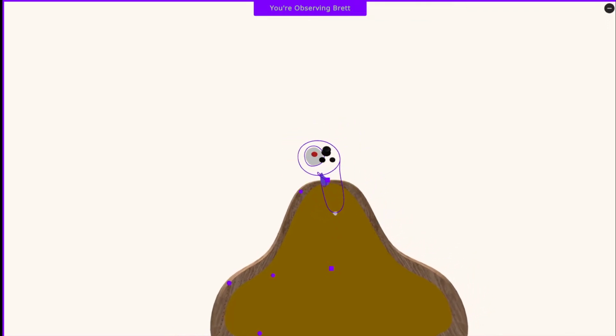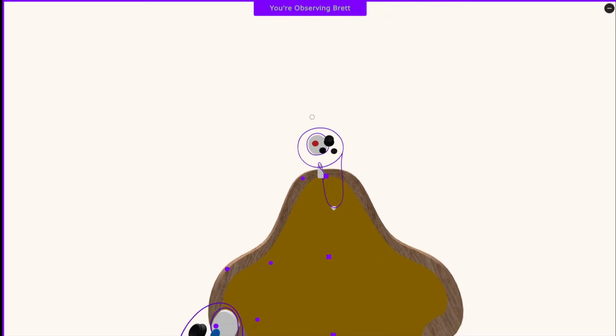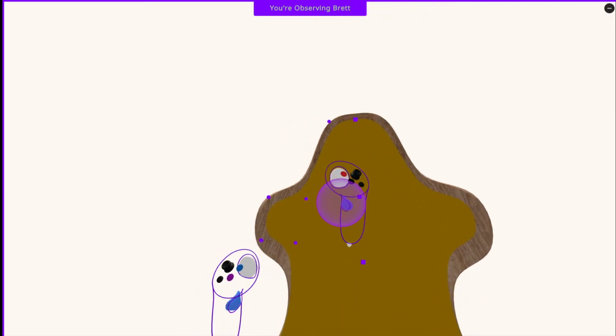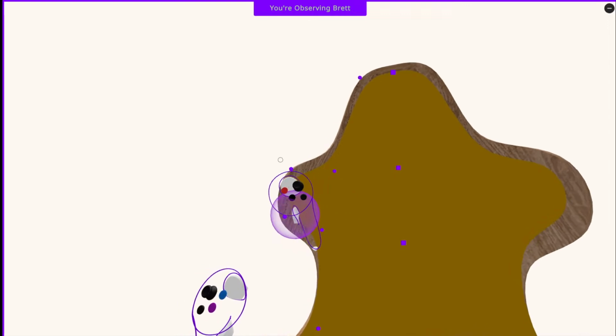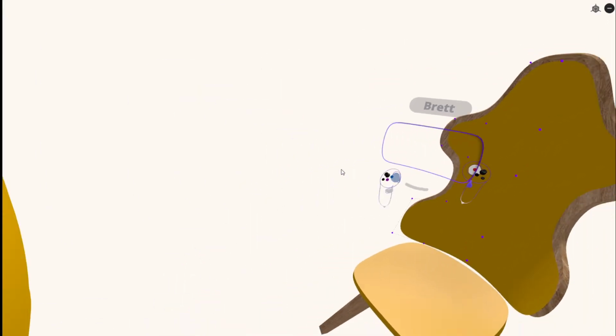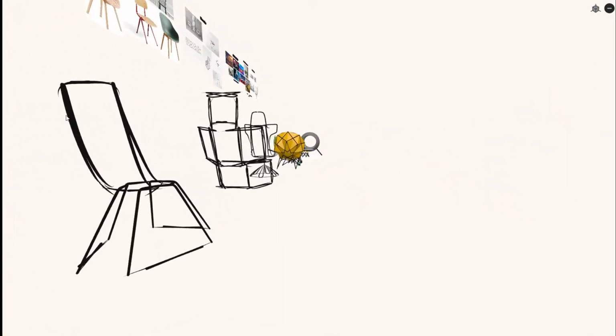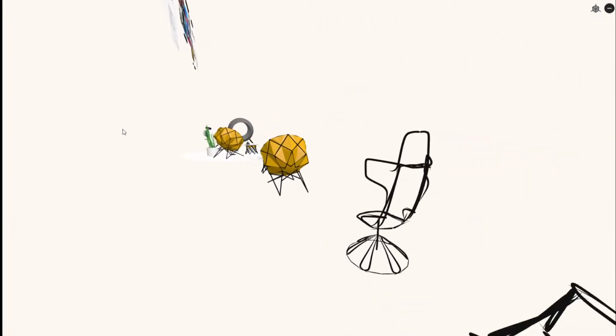Looking good, guys. I'm really liking these a lot. I'm getting inspired because I haven't made mine yet. Let's move around here. Swim through the concepts.